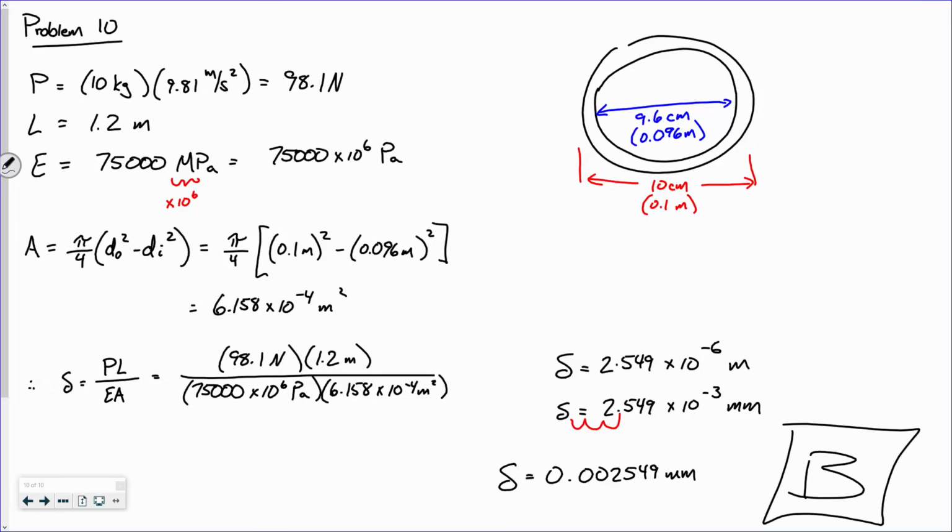Now this next one we're going to be doing involves twisting, okay? And let's see, we're looking at page 82 to follow along because we're looking at angles of twist, okay? So this is problem 11.